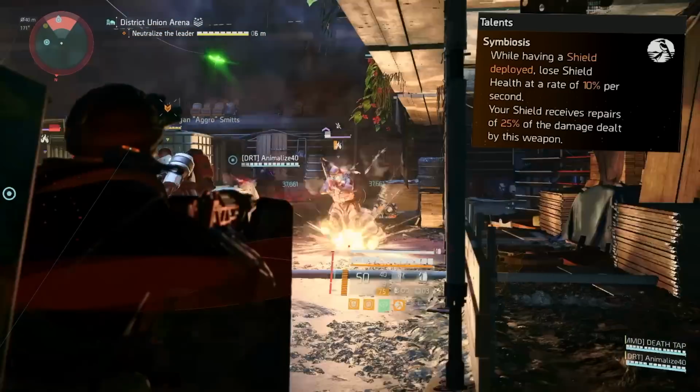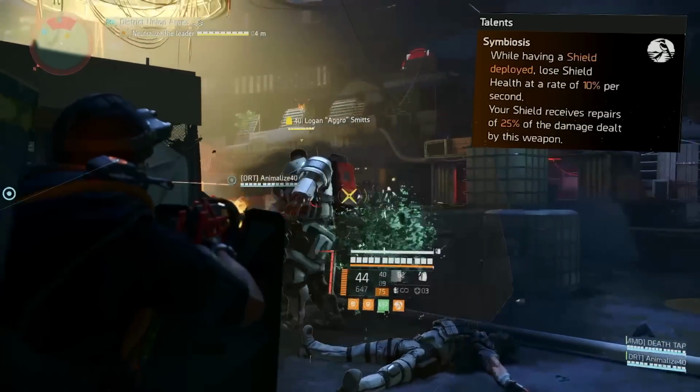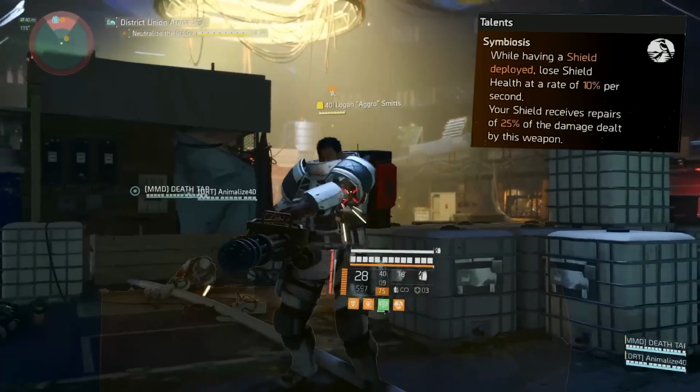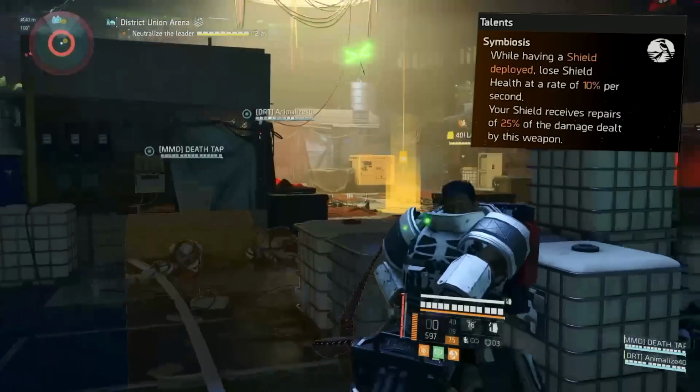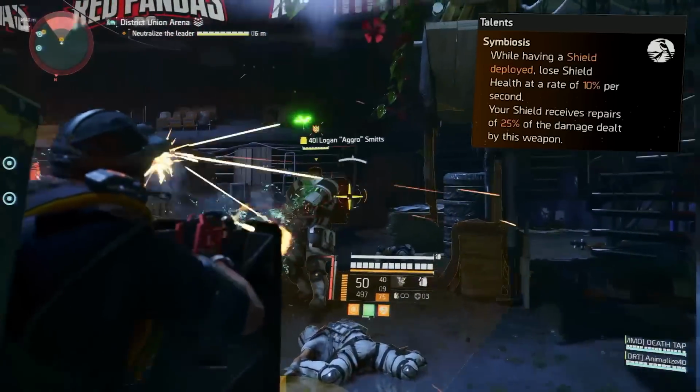Most of the time it doesn't, but there are actually times this kills you because of certain situations where you get staggered and your shield takes damage. It doesn't allow you to put out shots because you're in that staggered state, and then the loss of shield health over time ends up taking it out, and that's kind of frustrating.